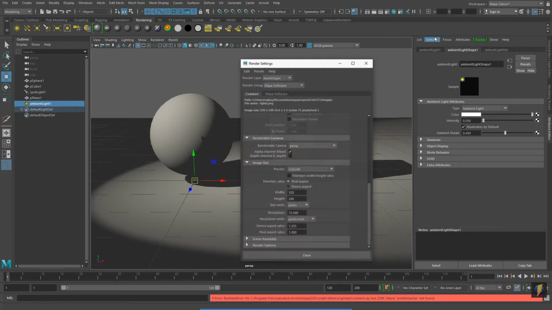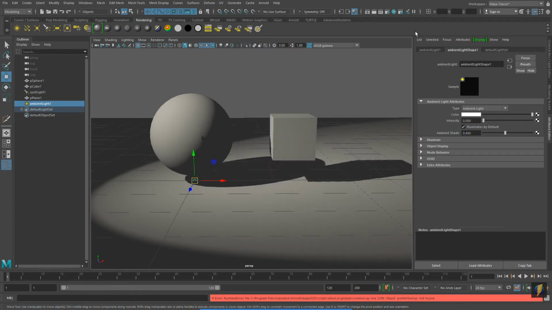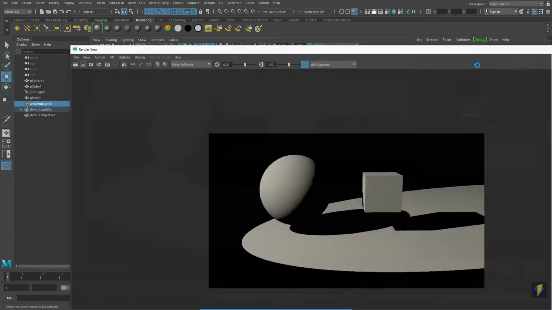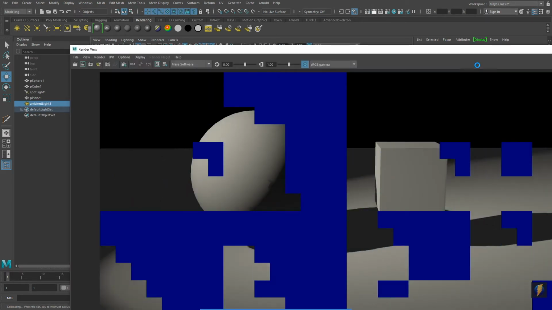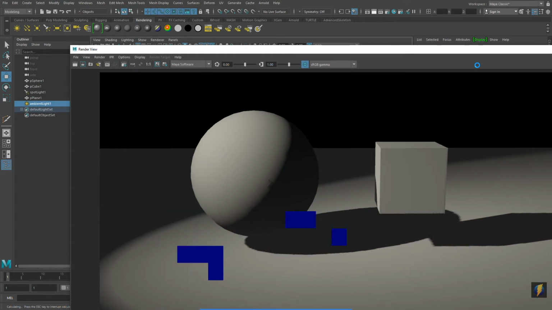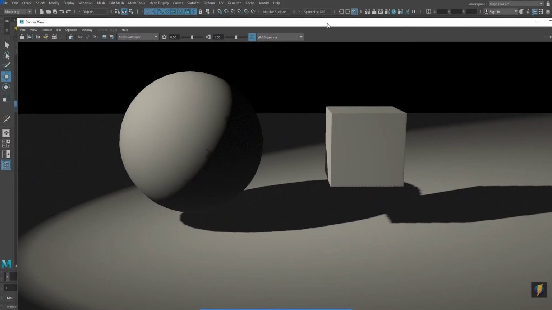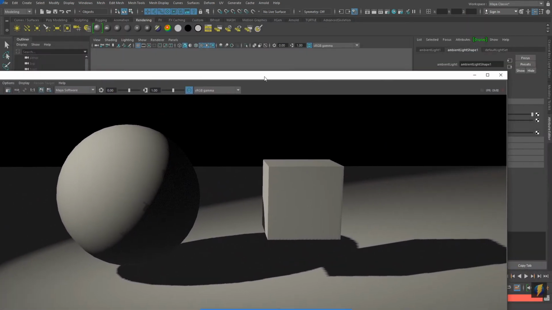And if I want a much larger image, I can change the image size to the preset HD 1080. Rendering it will give me a considerably larger image. Notice that the larger image takes slightly longer to render. If I click on the 1:1 button, it'll show me the true resolution on my monitor.